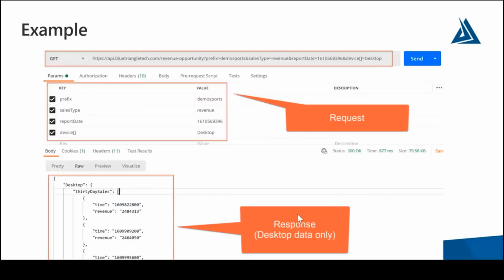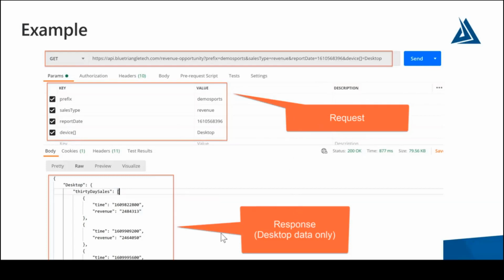So an example of this, we're doing a GET request to api.bluetriangletech.com/revenue opportunity. Now here we have our prefix specified, sales type of revenue, our report date. We pulled one of those epochs from the previous request, and we're going to say only give us the desktop device data.